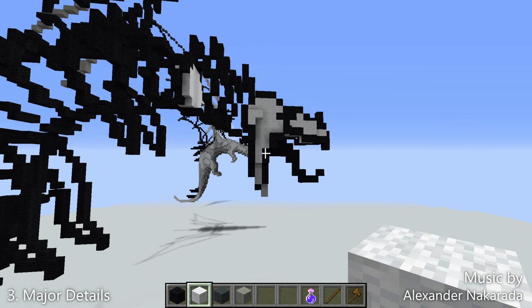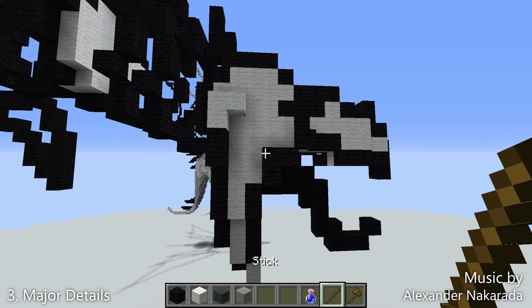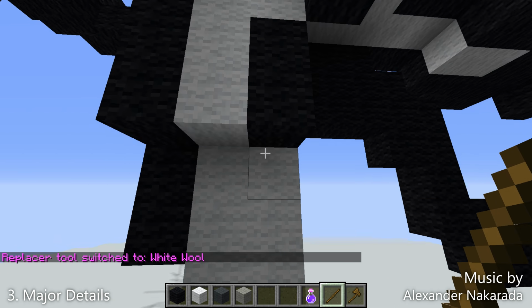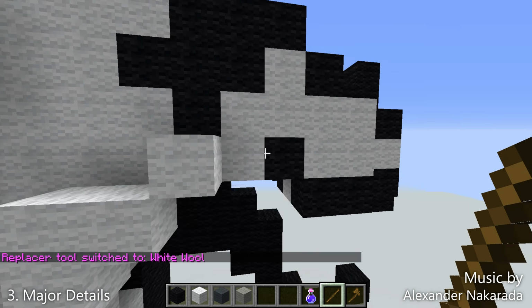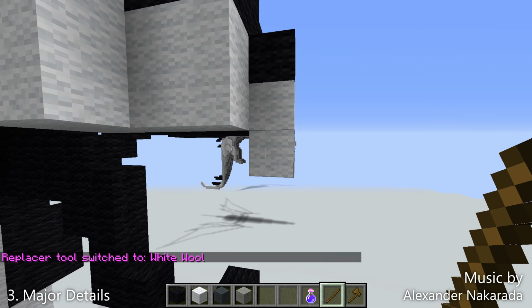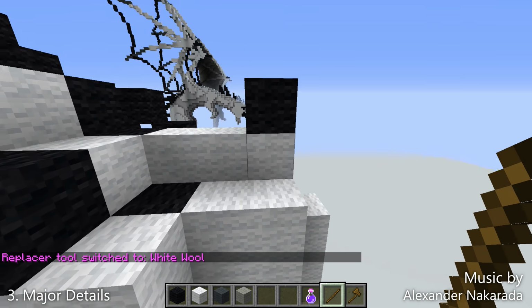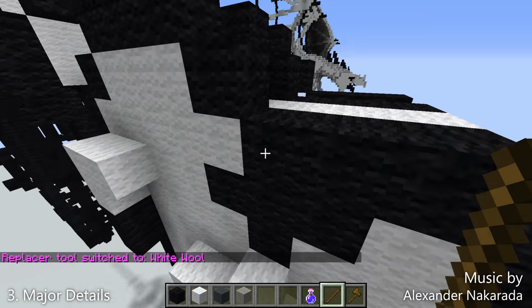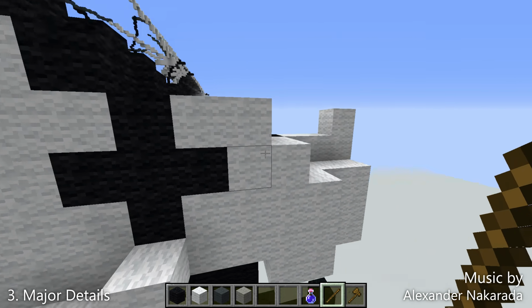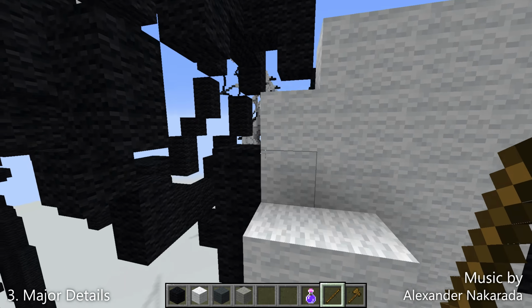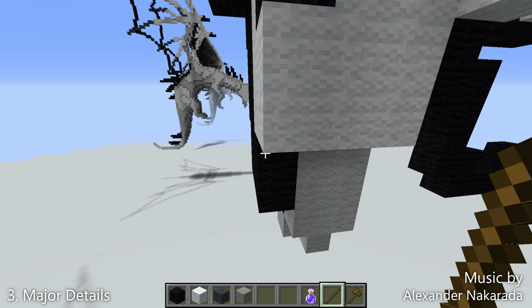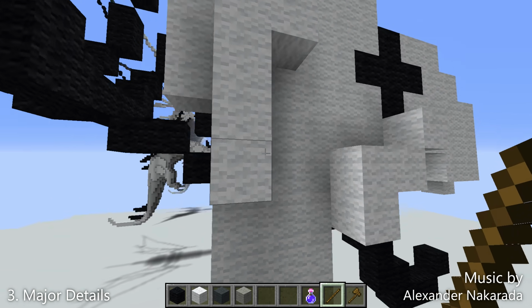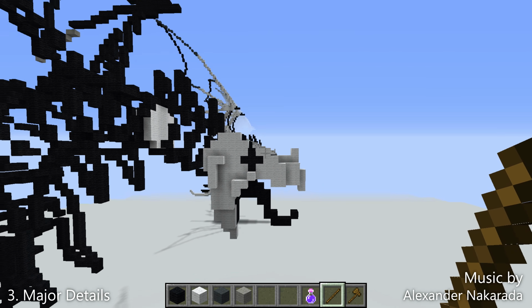Okay, so that's the head filled. If you would like to now, you can replace the black frame. You can either use a tool like this, or you could just replace the black wool with the white wool using a command, but for details like this, it's often easier just to use a technique like that.